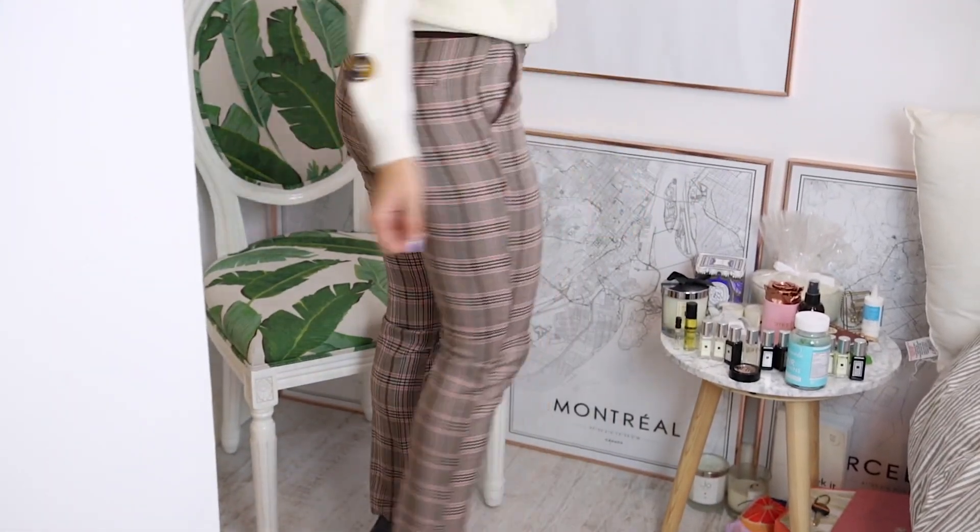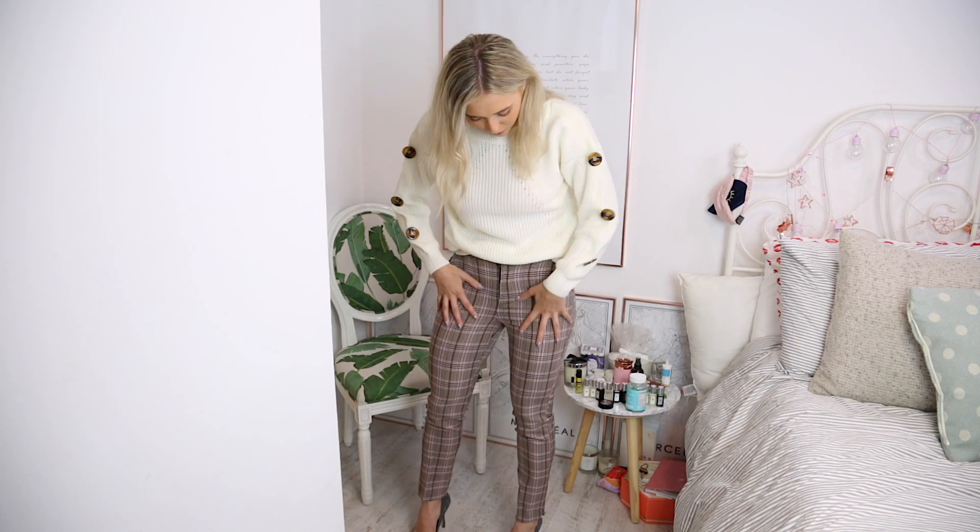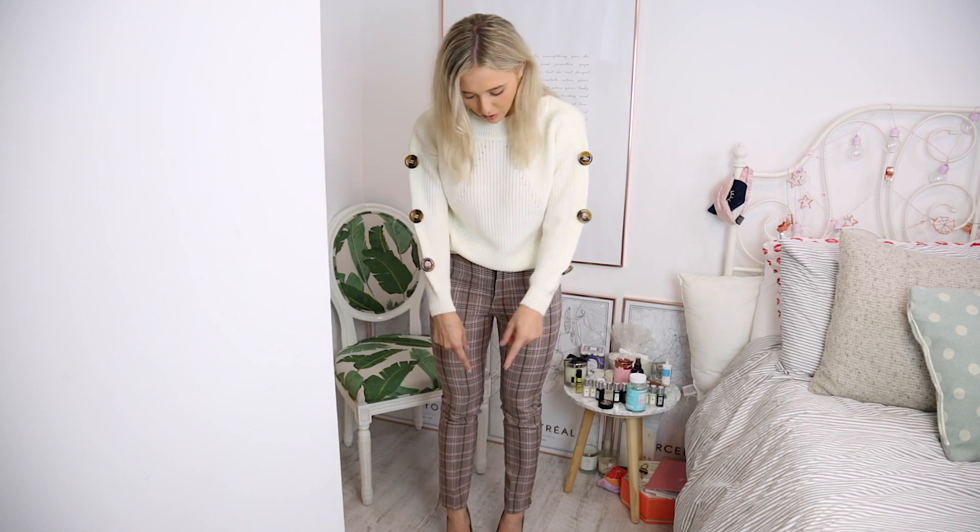Love the print — very, very perfect for autumn. This is kind of like an autumn trend, that checked look. I like the brown and the pink. I just think they look really smart with heels, and you can pop it with a jumper or a nice tight roll neck. It's just really easy to wear when they're the right size.